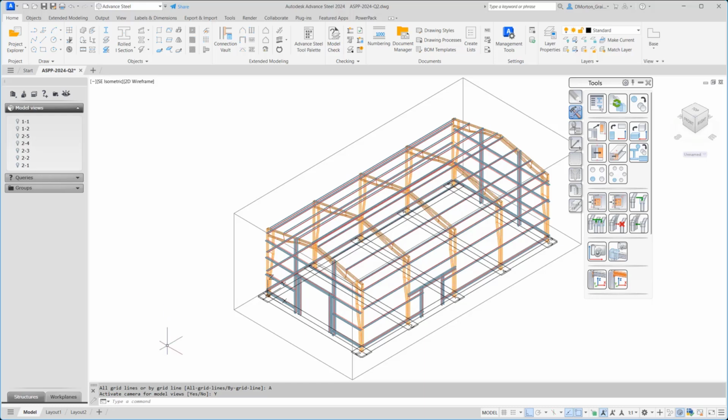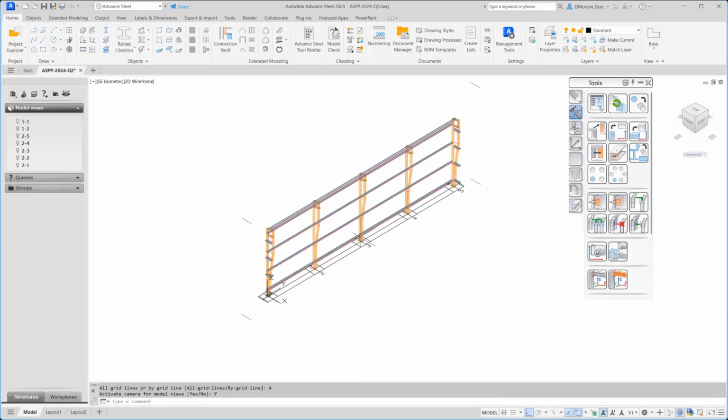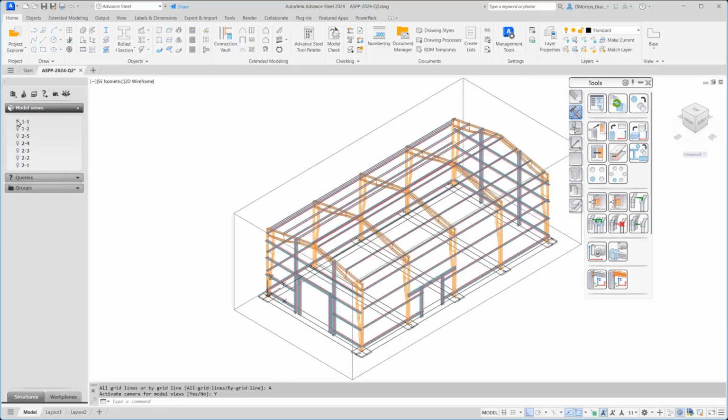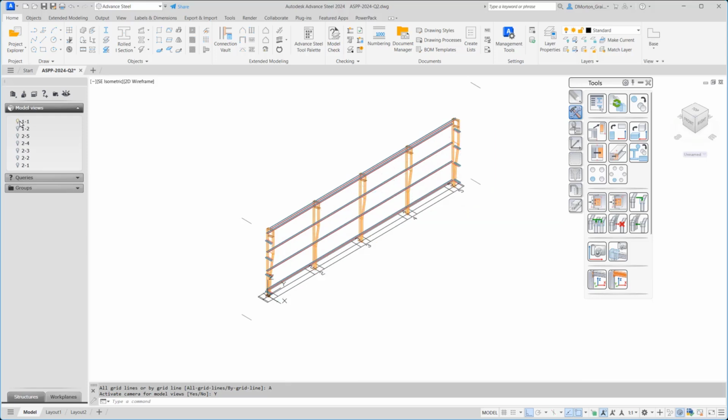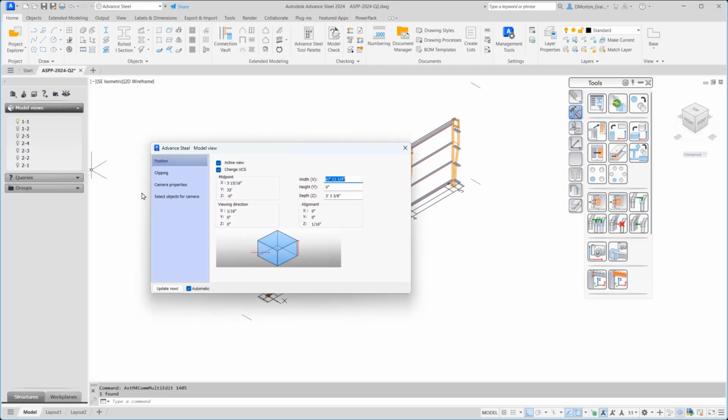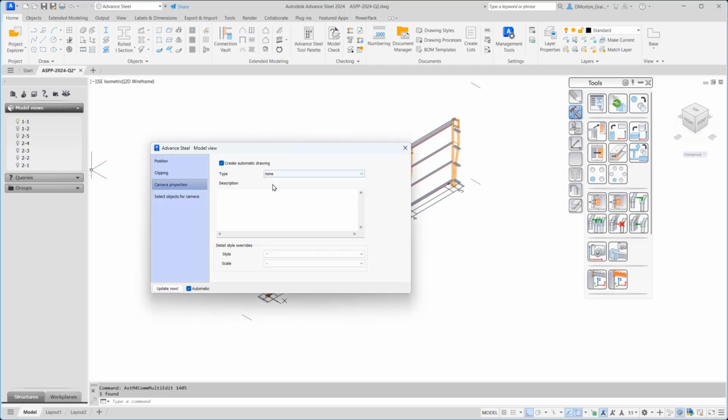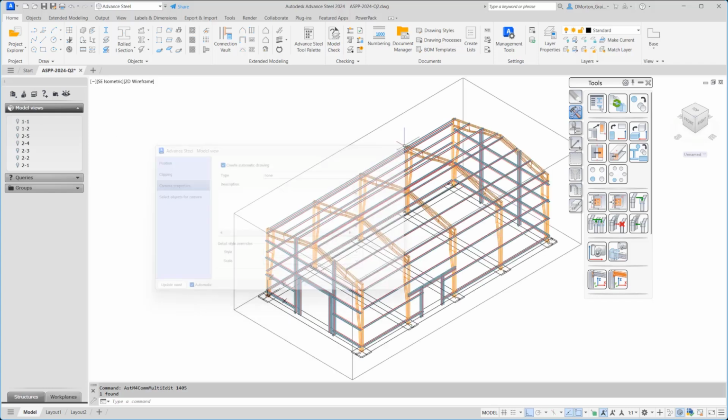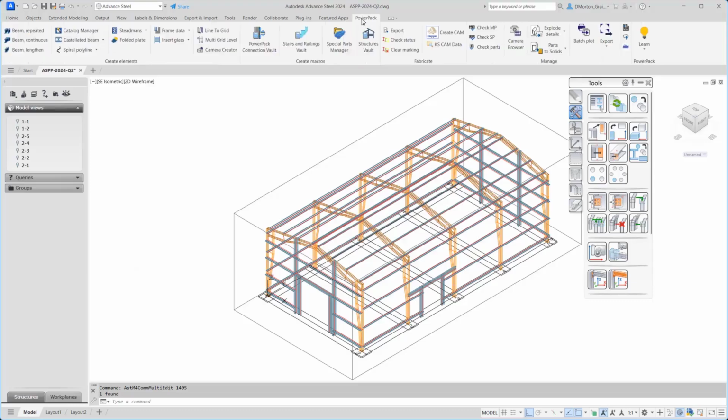If I'm not sure which one's which, I can always come in and just hit the light bulb just beside it. It'll show me. Okay, so this gives me a very quick way to go in and not only create grid lines, but also create the model views. And if we look inside the properties of these model views, it also enables the camera. So I can go in and I can set that up if I wanted to. So that is the line to grid tool.